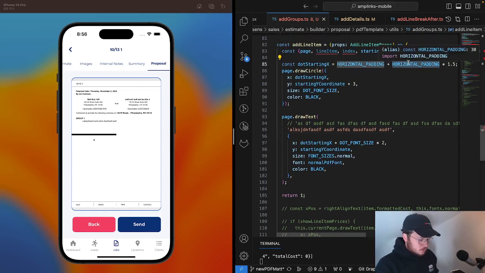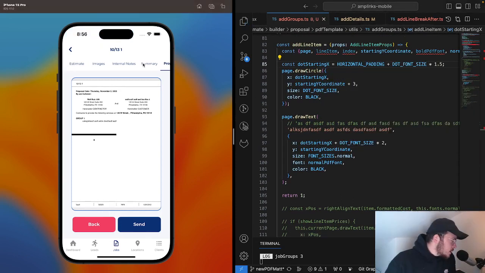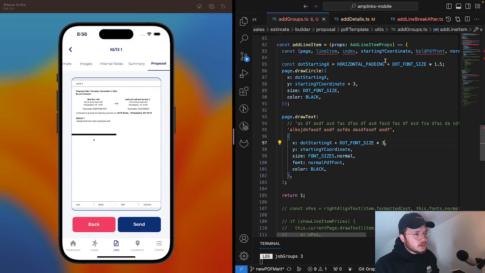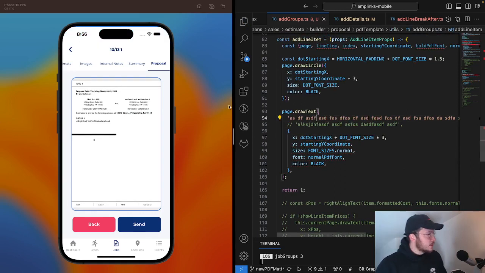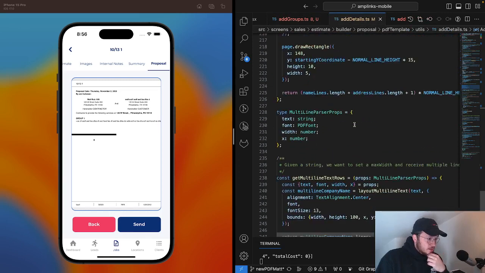About to say what the hell? Okay. So that looks good. I think we can do 3 in between. It's a little close for my liking. Okay, so now we got this. Yeah, so that's long. So what we need is to do the multi-line text.